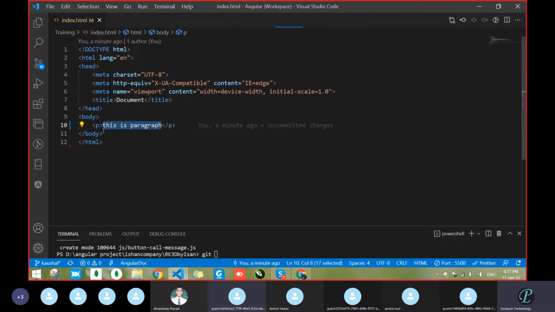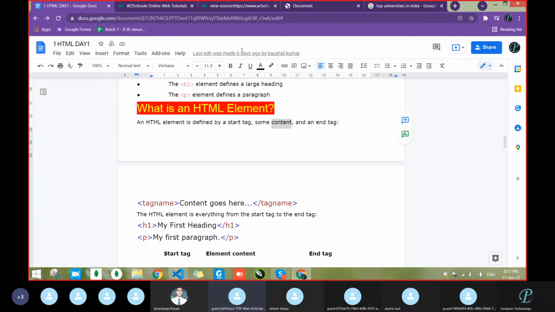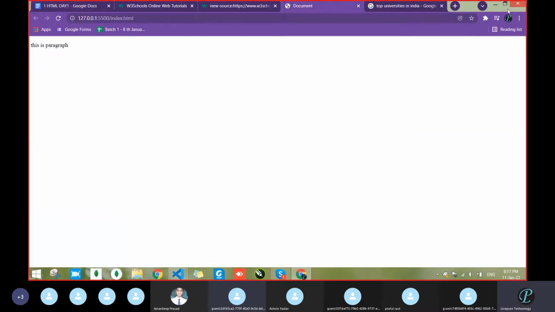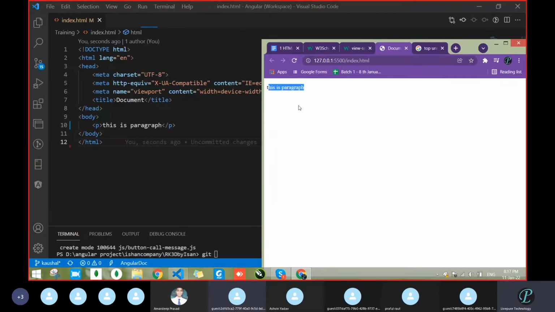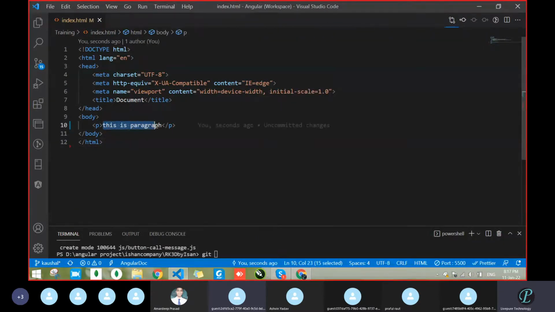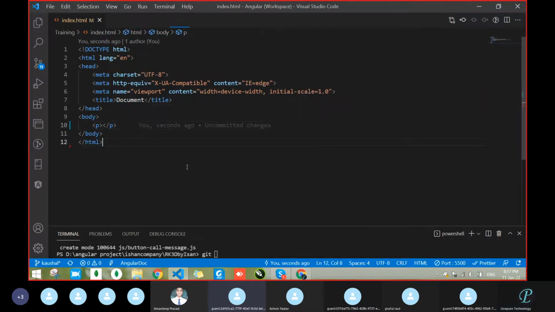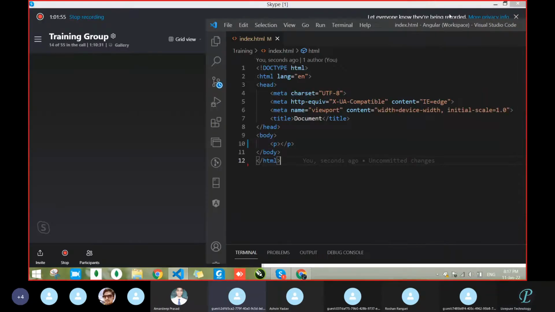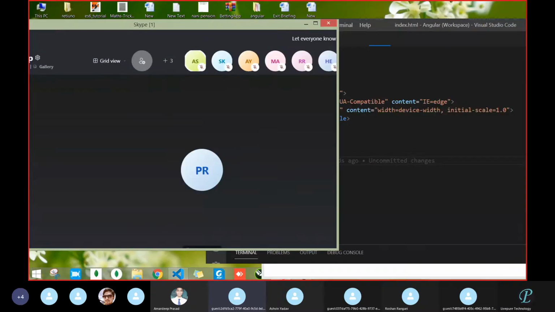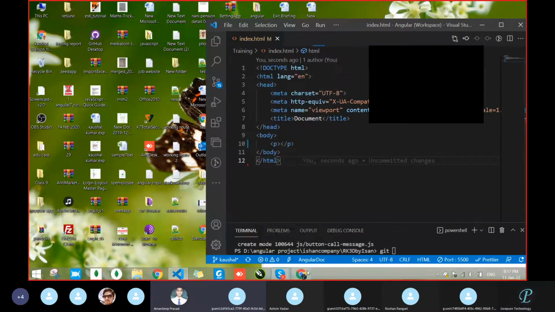Suppose we had written a P tag; see the example one time. Now the P tag is coming, this paragraph is coming. What I will do is remove this, and now save. What is there? Nothing, correct. Why is there nothing? Any idea? Because there is nothing written in the element body.